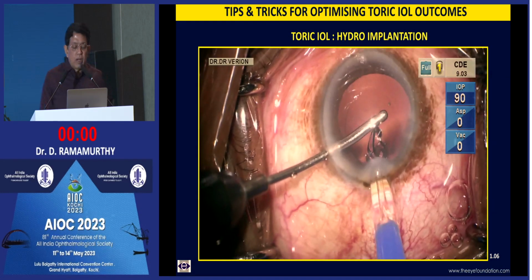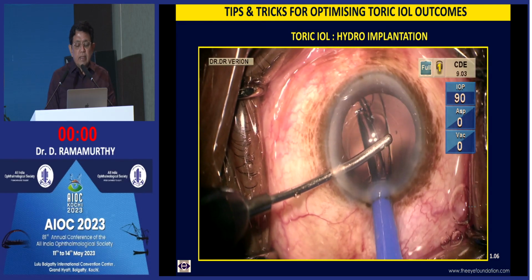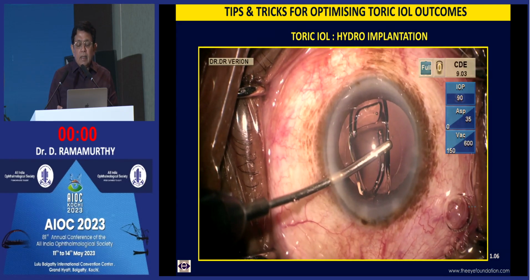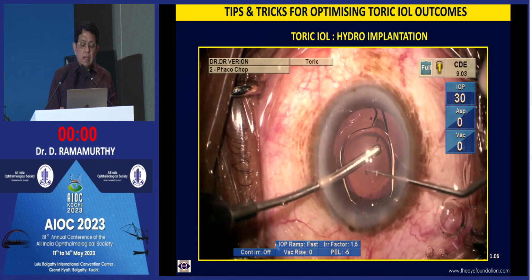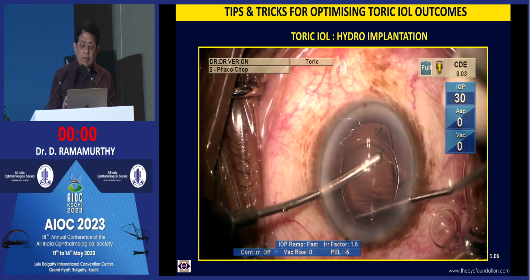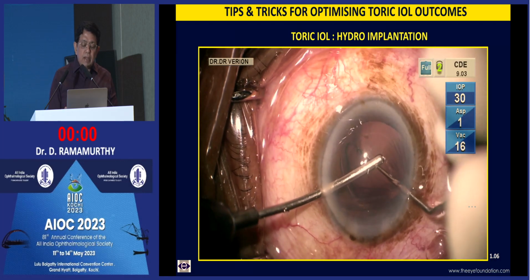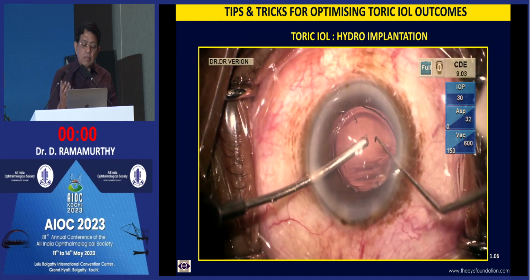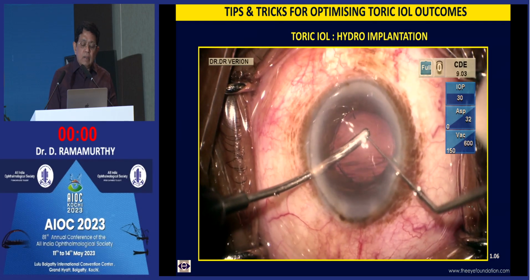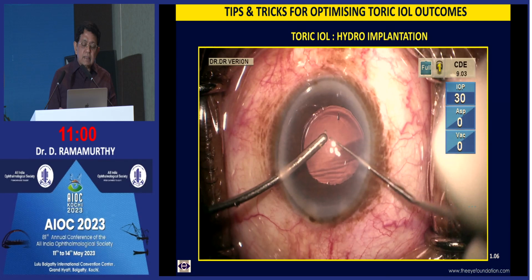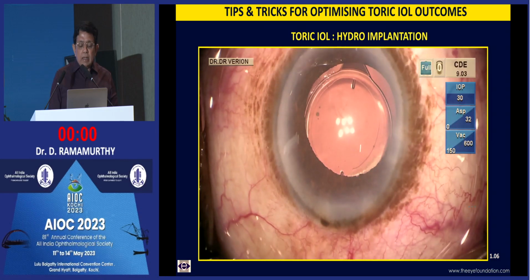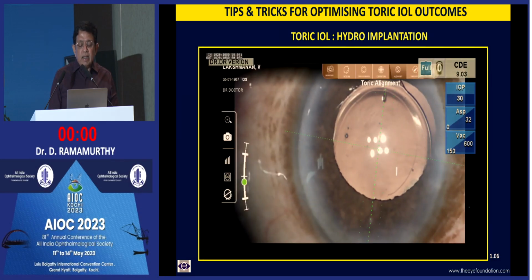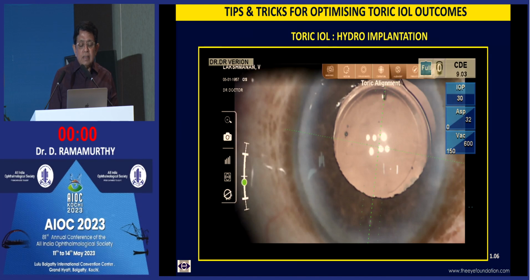Nowadays, I'm doing more of this toric IOL hydroimplantation, and this is actually an Indian toric intraocular lens that is going in. You can see it's a 2.8 millimeter incision. No viscoelastic is being used, and you might have noticed that I kept the IOP at 90 when I was injecting the lens because I wanted a well-inflated anterior chamber, and now I am exactly orienting the lens the way I want. The Verion overlay is there, but I need to switch the cameras to show that, and it will show up shortly. This definitely reduces the amount of time taken for the entire surgery, and the need for removing the viscoelastics is also not there.